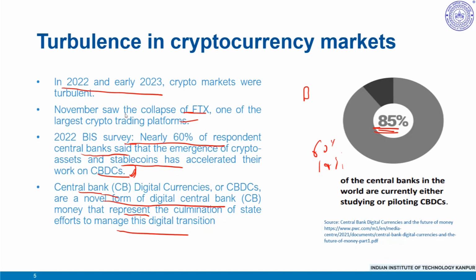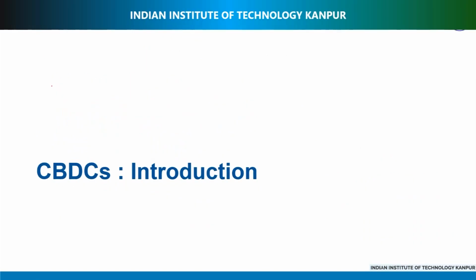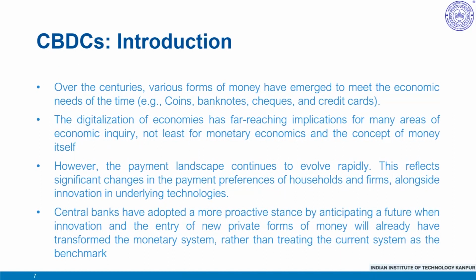To summarize, in this video we briefly introduced the reasons for the rise of CBDCs and their evolution across the last 4 to 5 years, and we showed how multiple central banks are moving ahead at an accelerated pace in creating different digital platforms and technological pilot projects to advance these CBDC projects. In this video, we'll formally introduce the concept of CBDCs and also discuss a few definitions and relevant issues associated with them. To begin with, over the centuries, various forms of money have emerged to meet the economic needs of the time.